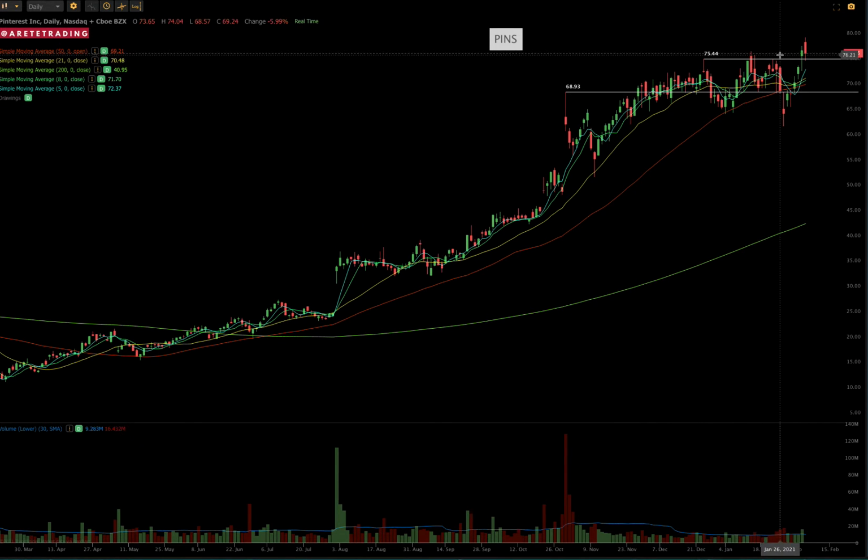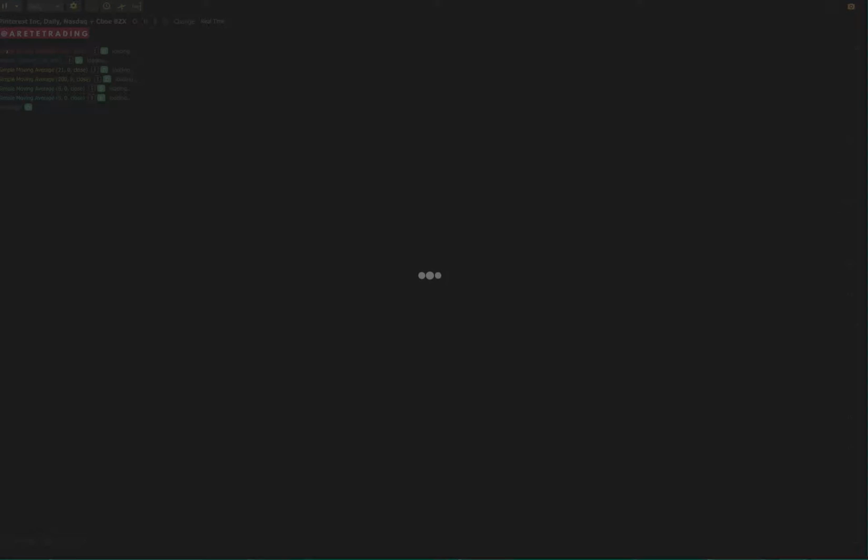This is not a breakout stock. It's clearly not. It broke out here, it fell back. It broke out here, it fell back. It's going to break out here. It's probably going to fall back down, right? It's more of a pullback stock if you take a look at it. And we're just forming this huge channel, or base rather. So that's how I would play this right now. I would just wait for more confirmation.